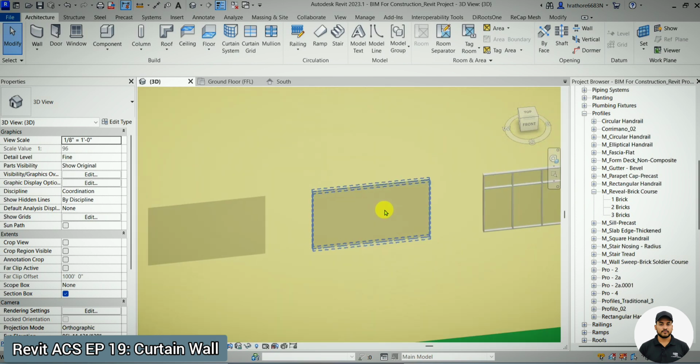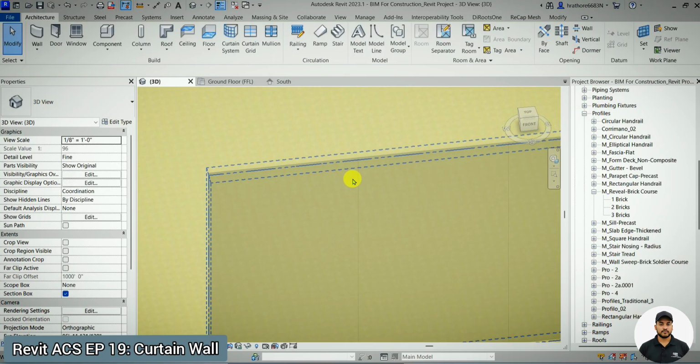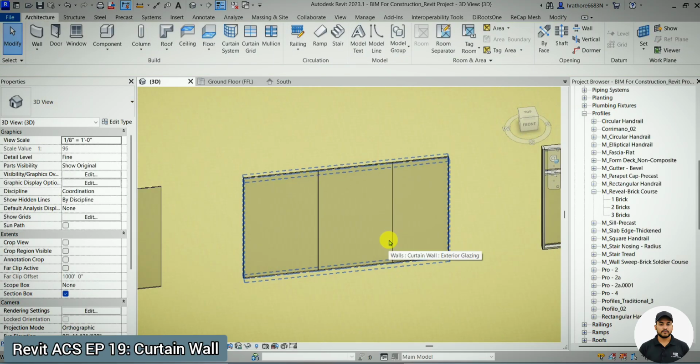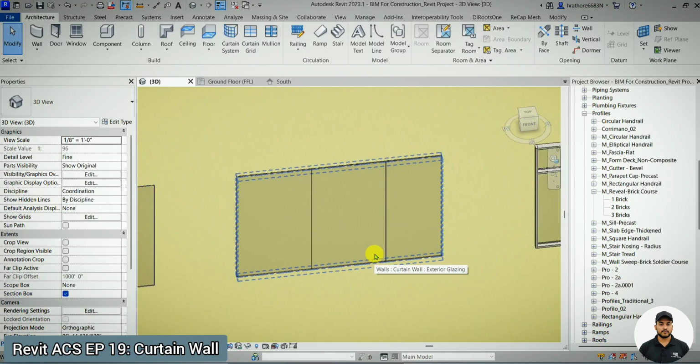Next, we have used the exterior glazing. In this you can see grid systems are there, one grid here, one grid here, but mullions are still not placed. Basically for any curtain system there will be glass and there will be mullions, which you can say are made of steel or aluminum frame on which the glass is installed. Steel frame or aluminum frame will be there as per the load of the building. Sometimes if the load is higher, then the construction will require steel framing, and if the load is less we can use aluminum framing also.